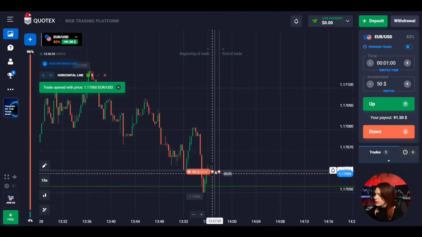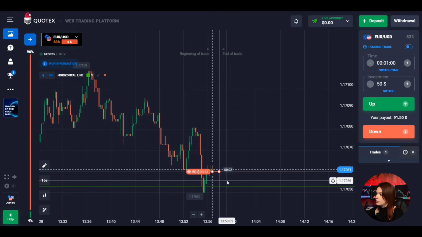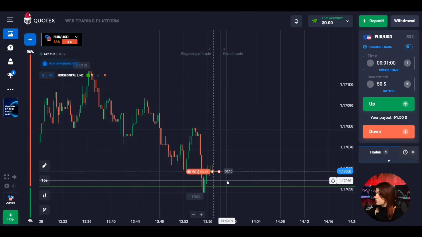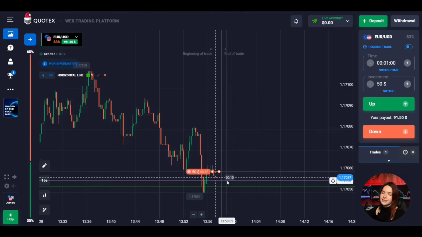As you can see, the platform has now analyzed the market and it assumes that there will be a downward movement in the next minute. In this case, guys, this is of course quite possible. It is likely that this time this level will be fully broken, and now we will try to make money on this downward movement. So my dear traders, let's wait for the end of our deal.